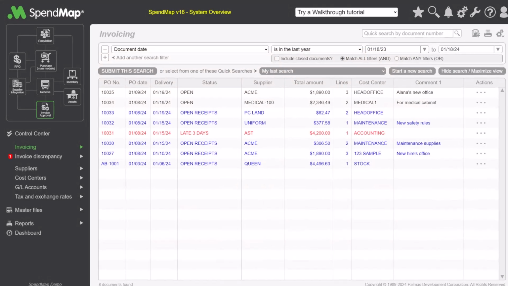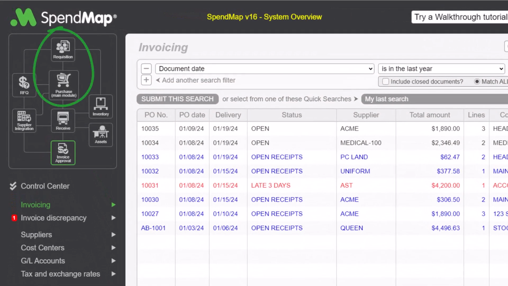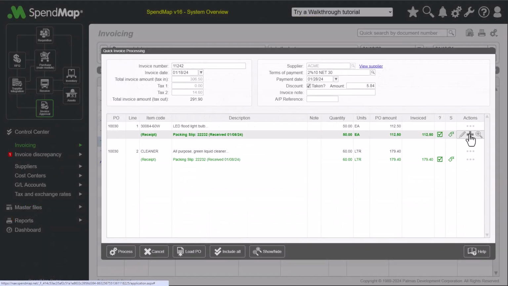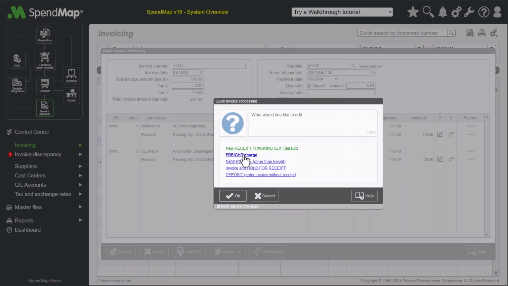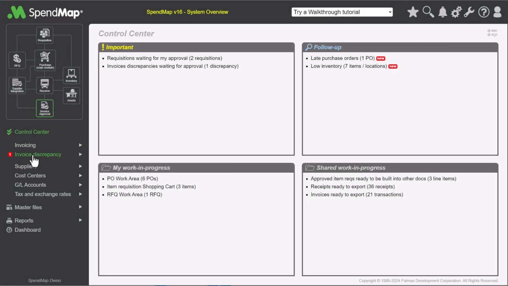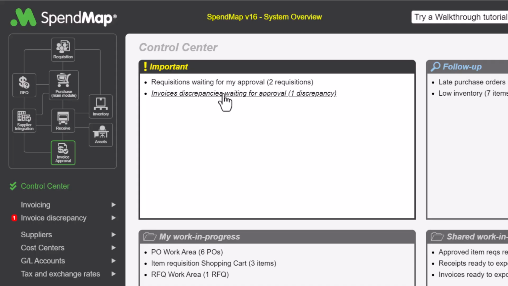By contrast, proactive spend management is when you get approval to buy something before the money is spent. That way, when the invoice shows up, all you need to do is make sure that the invoice matches the pre-approved purchase order. Of course, there may be occasions where there isn't a perfect match, such as a price discrepancy or maybe a freight charge that wasn't on the original order. But don't worry, SpendMap can send these invoice discrepancies for fast and easy online approval, just like new requisitions.